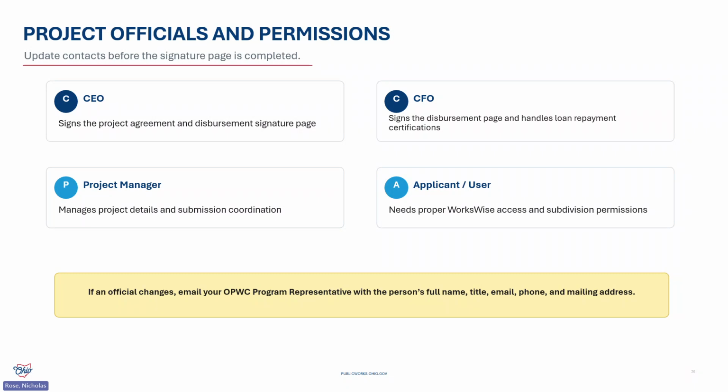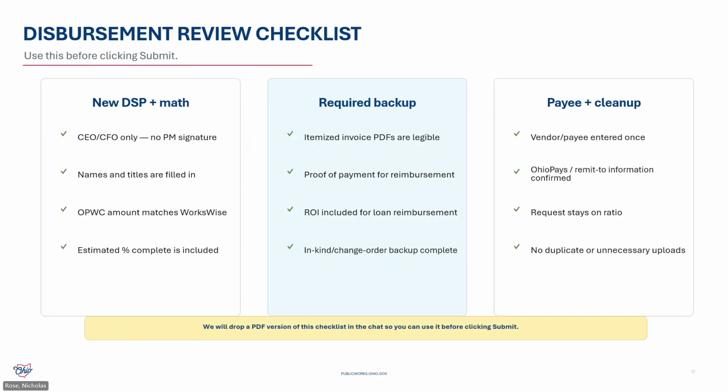And before you click submit, this checklist will help ensure everything is complete. So I'm not going to read this checklist line by line. We're dropping a PDF version of it in the chat now. It'll be posted on our website, so you can keep it and use it for future submissions.